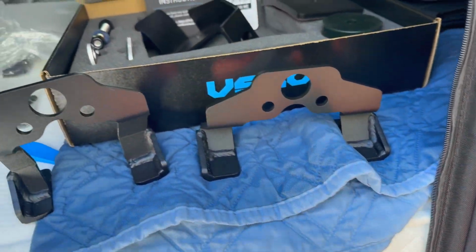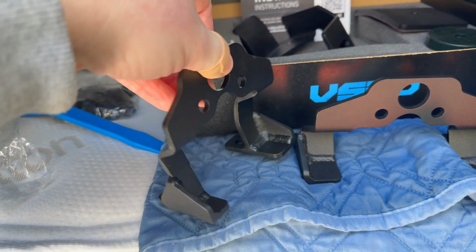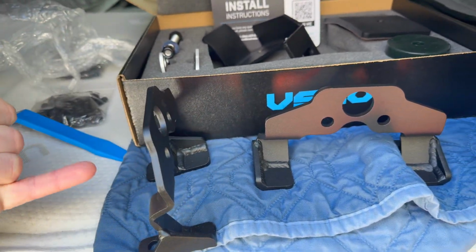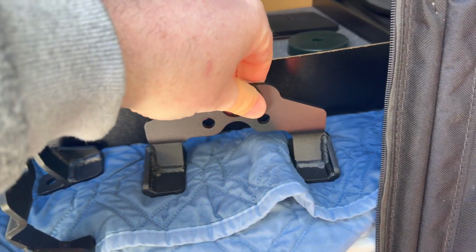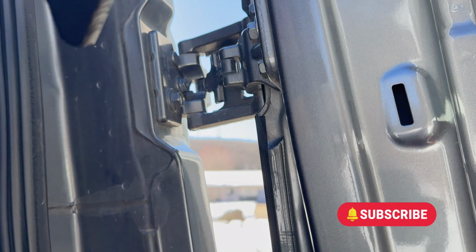Now looking at the brackets, you have a tall skinny one. This one will go on the bottom. All you'll need to do is put 2 screws through the small holes, and that'll help hold it onto your door, and it'll hold your hinge. The wider one that's shorter goes on the top. This one goes on nice and easy.